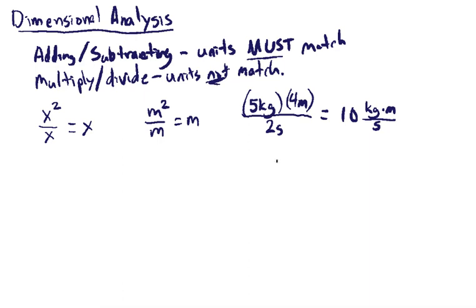So there's not a whole lot more to it than that. Just be sure to keep in mind that you're going to treat these dimensions like units, and you're going to always make sure before you add and subtract that the units match. And before you multiply or divide, it doesn't really matter if they match or not, but then you're going to have to do some combinations where you're actually going to multiply and cancel out, or just combine units the way that it is written.